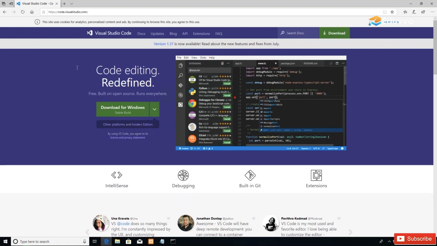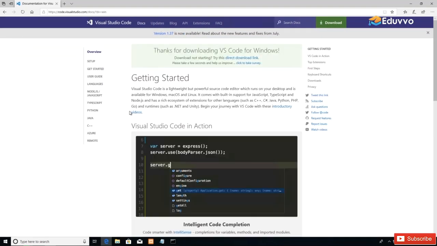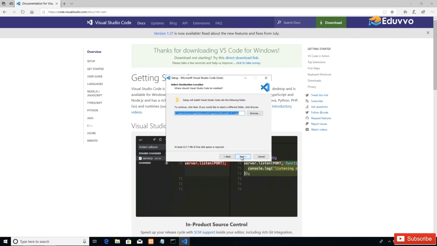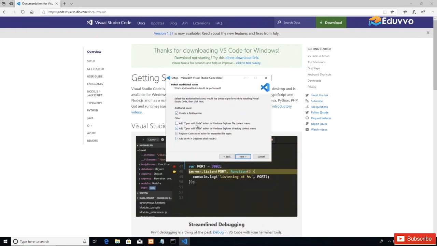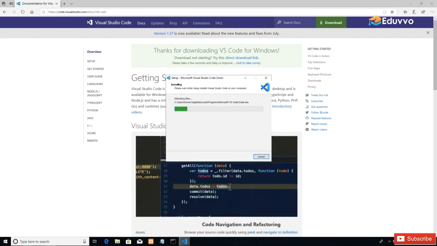So I can just browse to the website, which is code.visualstudio.com, and then you'll see that the download button is right there, but it is also multi-platform, so you can access it for Mac OS and Linux if needs be. But I will just proceed with the Windows installation. Now you can go ahead and accept the license agreement, and it's a pretty straightforward installation. You can just go ahead and click next, and you can take, if you want, a desktop icon, and I will just tick all of these options and go ahead and click next to make sure that it's fully integrated with our environment, and we go ahead with the installation.